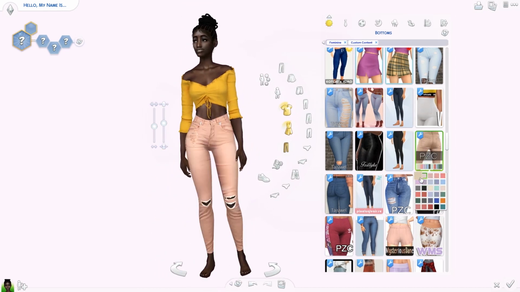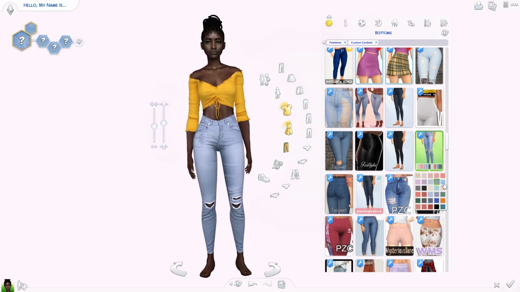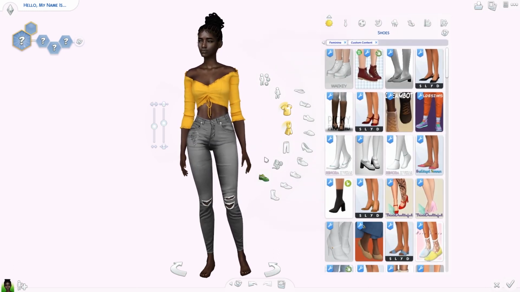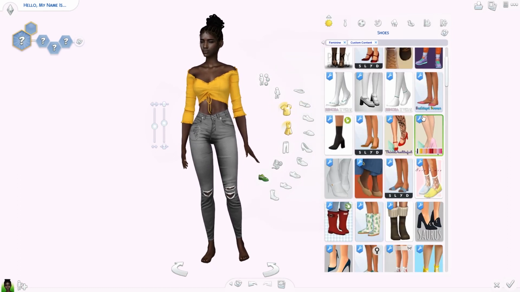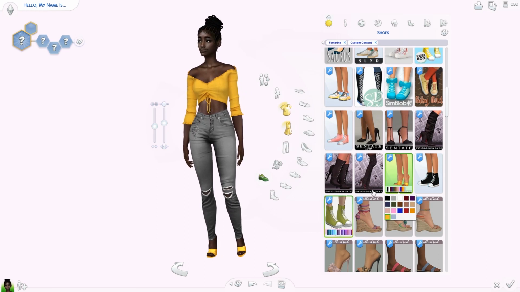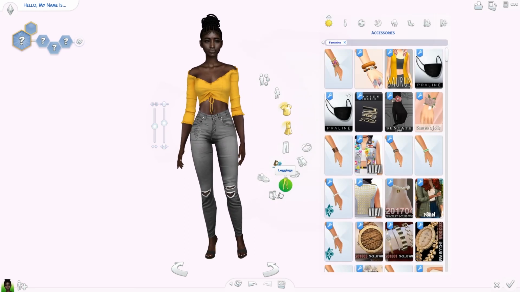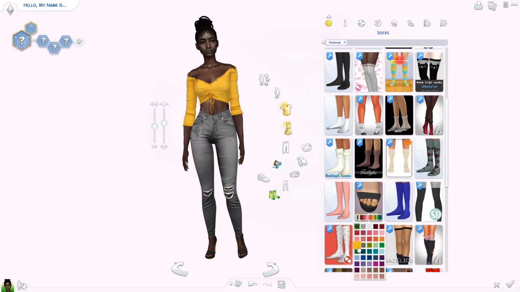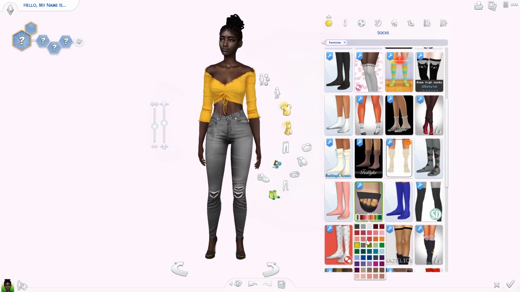So I'm just trying to decide on the color, because I do like the lighter blues. I just feel like maybe it's a bit much, so then we could just go for black. I think we'll go for this more gray color. I think that looks pretty nice. And then we just need shoes. Should we do yellow heels? Is that a bit extra? Let's do black heels with yellow toenail polish. Let's do that. So there. Okay, that's kind of cute.